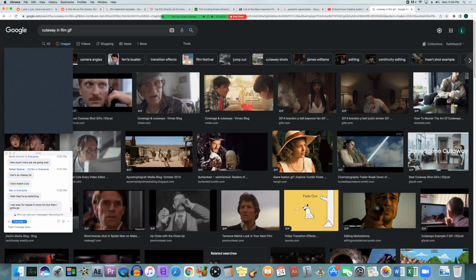So it might be a different angle, or it might be in a different location. A cutaway could be a lady overhearing a couple yelling. Maybe a couple's having a really big fight, and there's a cutaway to a lady outside the apartment, looking up at the window because she hears screaming. And then we cut back in to the actual scene. That could be a cutaway.